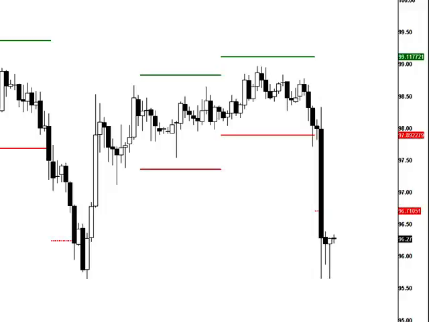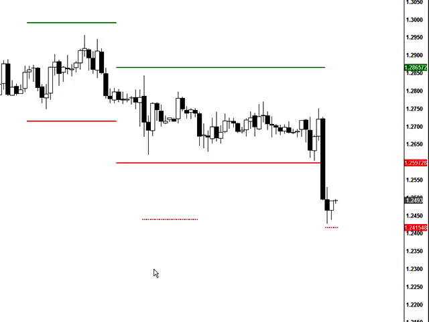Let's move over to Canada. Here we are, Canada USD. Again, the spot market. We had a break below again on the news. We are just short of our target here, and we're going to find out whether or not we actually hit that, or we start to see a little retracement.